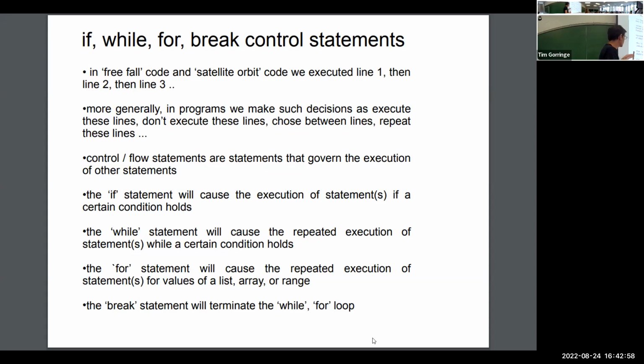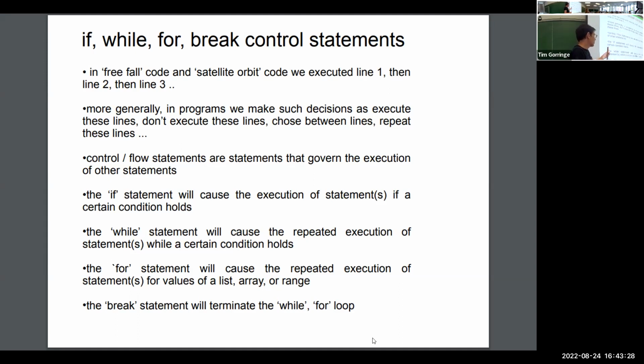The examples that we'll look at from Python are the if statement. The if statement determines whether some following code is executed or not executed, based on a condition in the if statement, whether that condition is true or false.